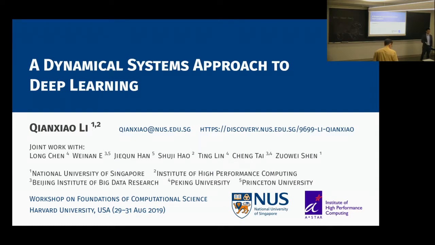Thanks very much, first of all, for inviting me to come here and give this talk. I'm very happy to be here. Today I'm going to discuss some recent work I've done with my collaborators, connecting deep learning on one hand and dynamical systems and calculus of variations on the other. Hopefully it gives us some insight into some key aspects of deep learning, for example, the role of function composition. This is joint work with my colleagues both in Singapore and also in Peking University and Princeton University.